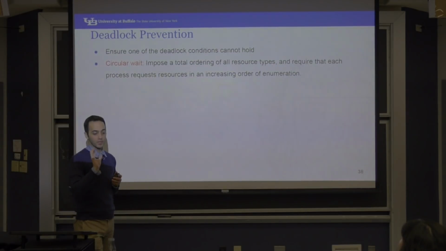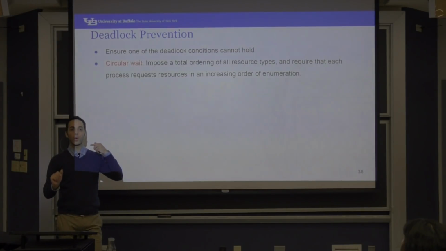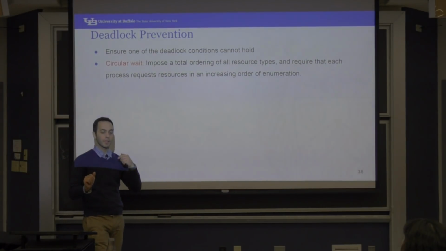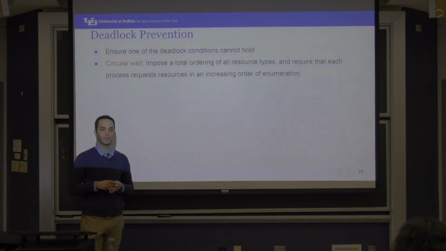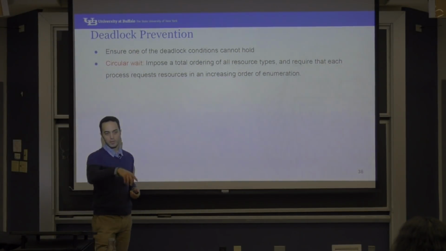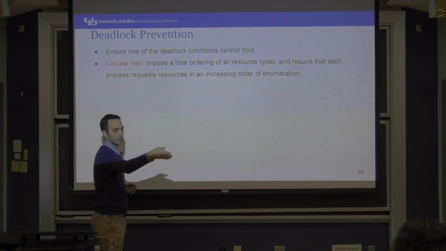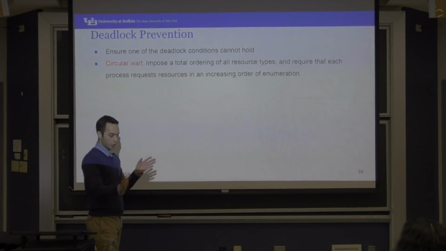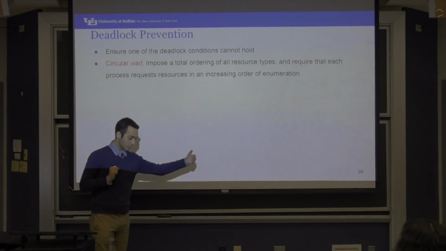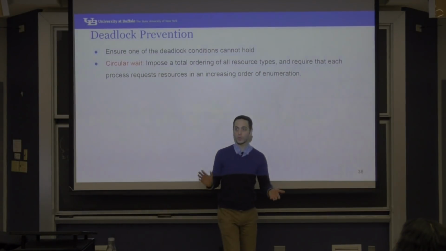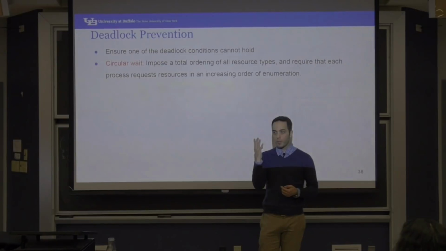Now, if we have an ordering of the chopsticks and decide that not all of you can first go for your right and then left, because they are ordered and you can only request them in increasing order, so that means this resource is 0, 1, 2, 3, 4, right? If I want to grab 2 chopsticks, I have to first grab 0, then get 1. The next person wants 1 and 2. They have to first get 1 and then 2. The next one, all the 4 people can do this.